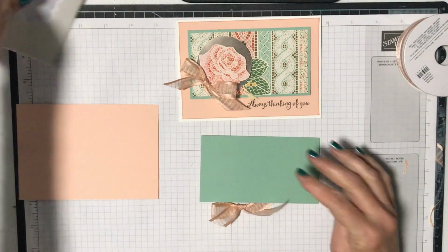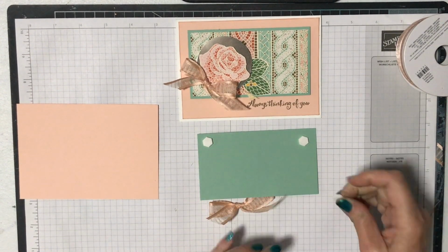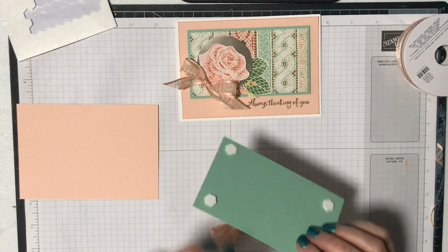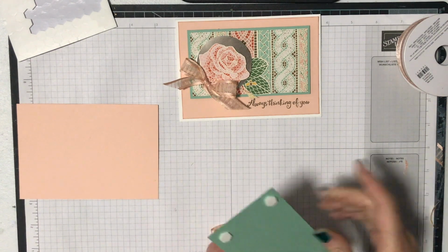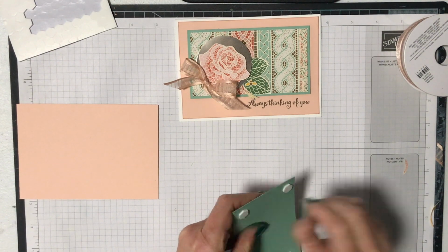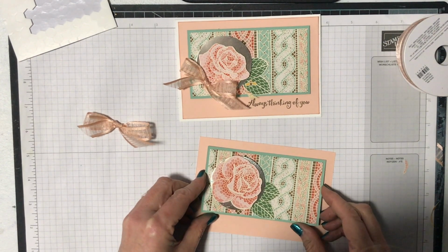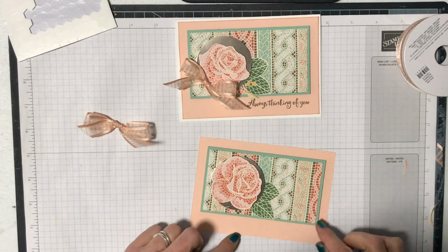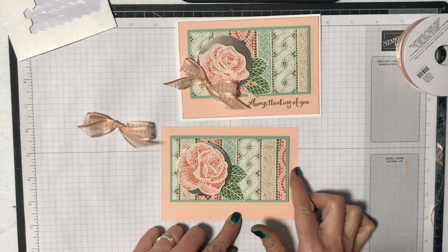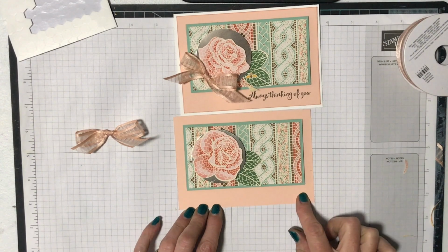Now, the other thing is, while we've got this here, I'm going to put my dimensionals, 4 of them. You can add more in the center if you are worried about it sagging in the middle, but I'm not actually worried about this one. It's got the double layer of paper, which gives it a bit of strength. And I'm going to center this so that I have the same amount of paper between the edge of the mint macaron piece and the edge of the pink piece. Same amount here, here, and here. That way it's centered at the top, but there's still room here for me to add my greeting.